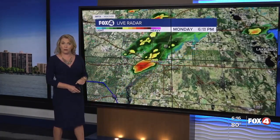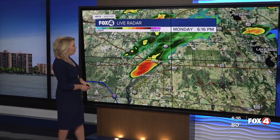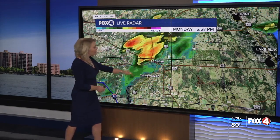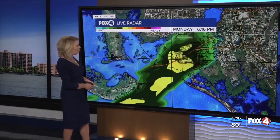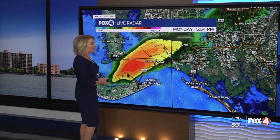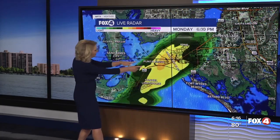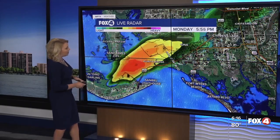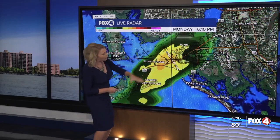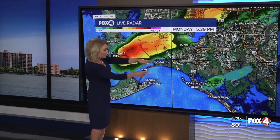One of those little storms is dying out right now from Fort Myers Beach stretching back towards Sanibel. Also monitoring this big downpour right here over Arcadia, producing some lightning strikes as well. So right along 17, that intensity and rainfall is going to be picking up here in short order. There's that little shower showing signs of weakening — excellent news there if you are venturing off to the beach. Iona McGregor down towards Shellpoint Boulevard across the Sanibel Causeway to the Sanibel Lighthouse — just tracking some light to moderate rain, slowly drifting down toward San Carlos as well as Fort Myers Beach. Heads up there.